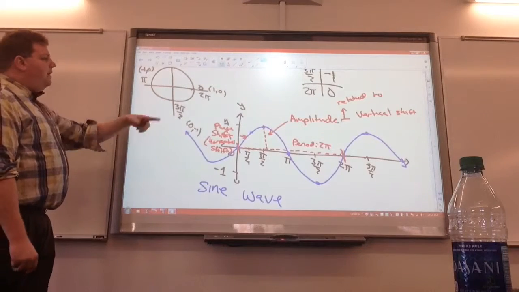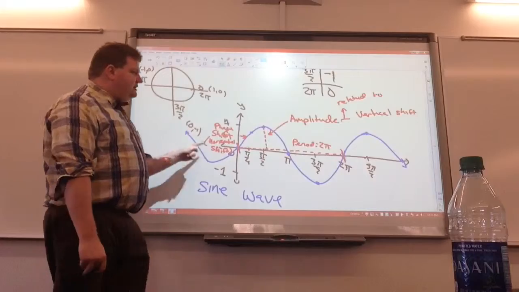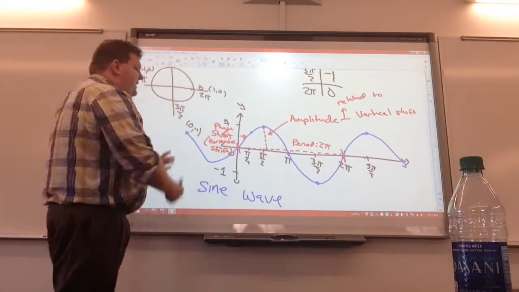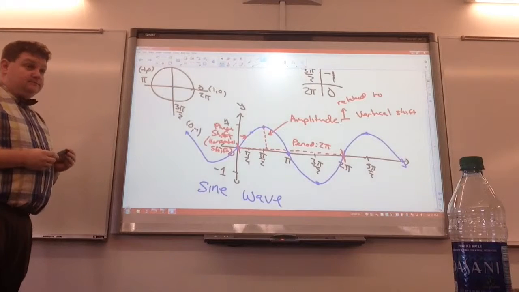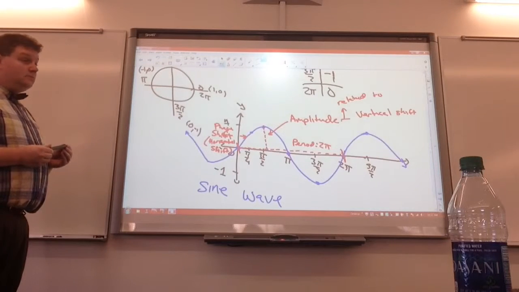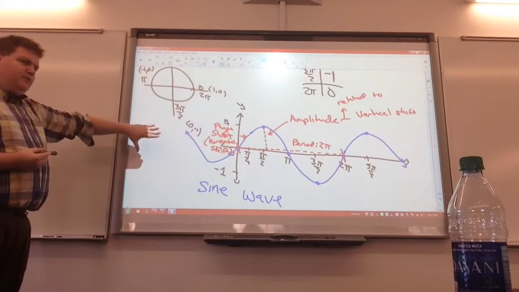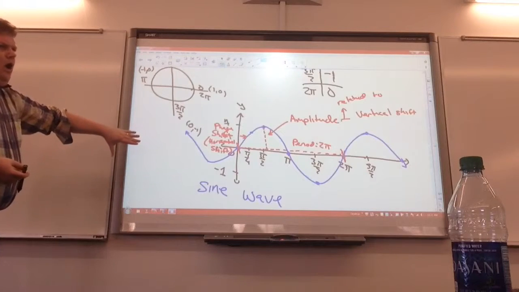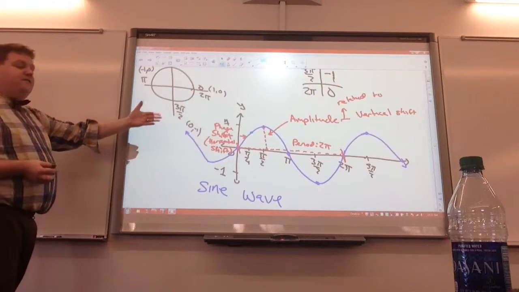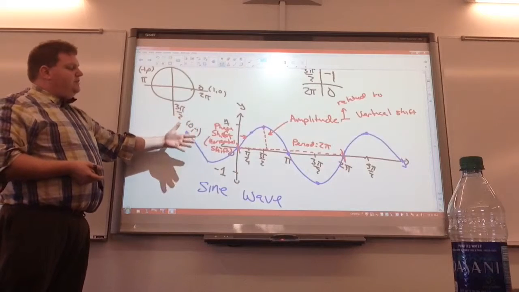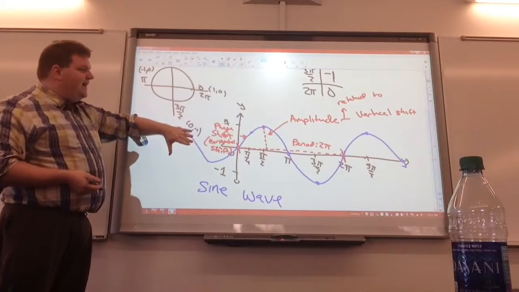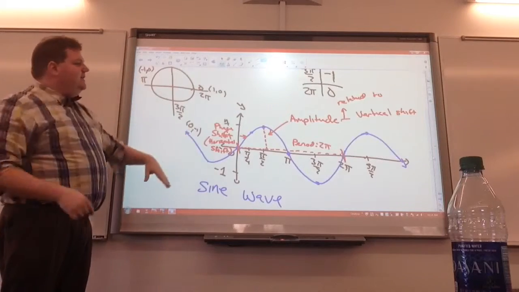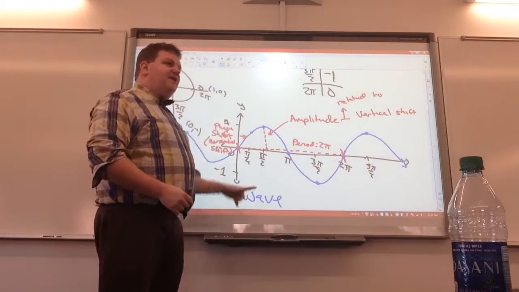Okay. Let's look at how each of these graphical pieces fit into the equation for a sine wave. Yeah? If we were to flip this, would that make something else? No. Flip it as in move it upside down? Yeah, or change the coefficient to negative. Doing that would actually just change where the thing starts. So if I flip this upside down, it's still the same wave, it just starts down, it goes down first and then goes up.